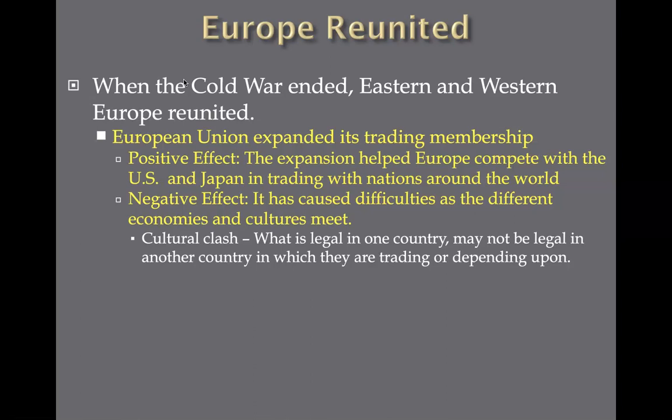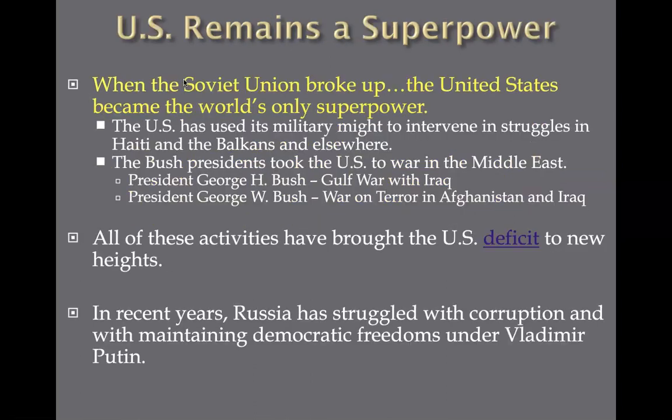Some of the positive effects are the expansion helped Europe compete with places like the US and Japan in trading with nations around the world. So they're becoming stronger and getting more money because they are trading with more countries. One of the negative effects is that it caused difficulties as different economies and cultures meet. So sometimes you have a bit of a cultural clash, which is different customs that countries have that can affect trade. What is legal in one country may not be legal in another country in which they are trying to trade. So they can't trade everything that they want to trade.